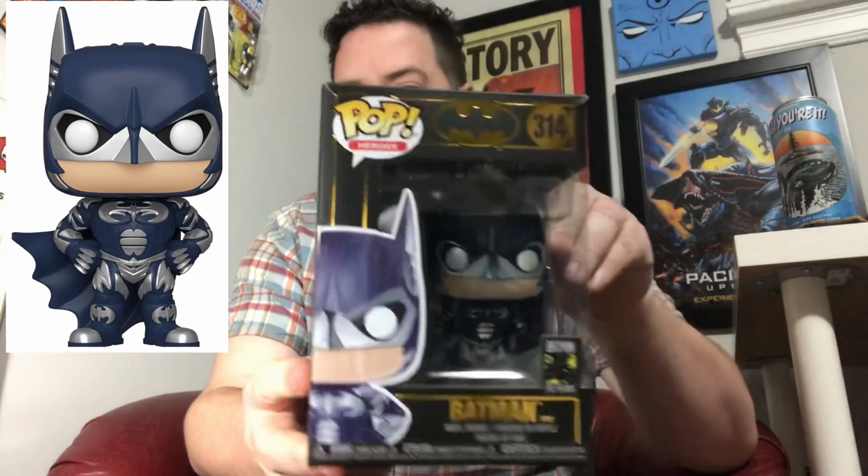So this costume is kind of a really dark blue with all these weird silver highlights. It's pretty crazy. And you know what? I honestly can't even recall. Maybe this is the one George Clooney wore, which that movie was even worse. But regardless, it's a fun Batman costume. So that's why I picked it up. But again, I wish they managed to replicate this costume on the more classic Batman mold. But regardless, it's a cool figure.